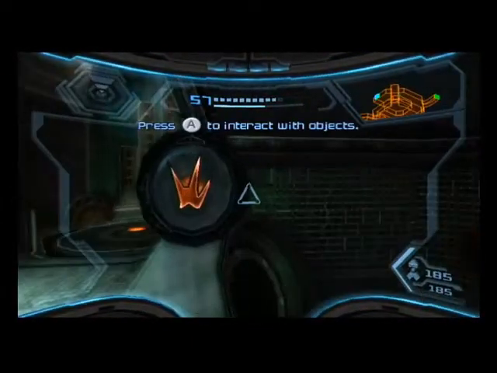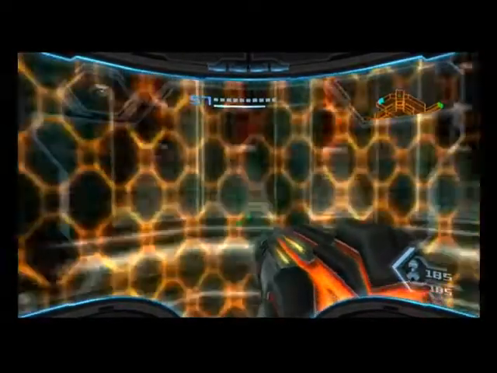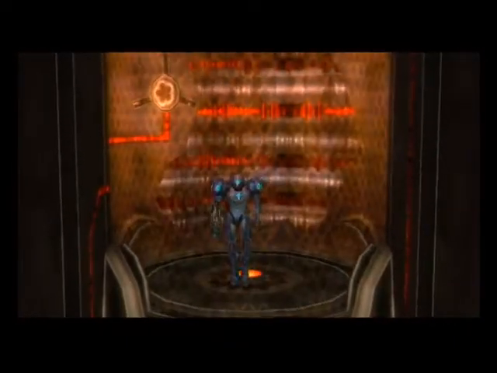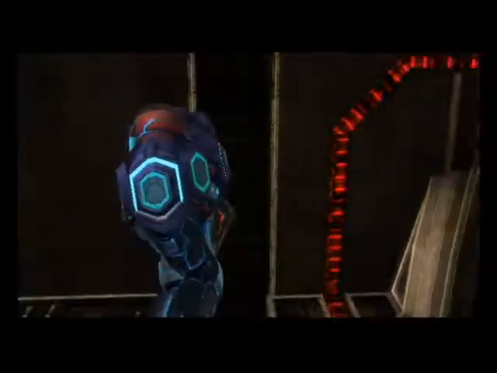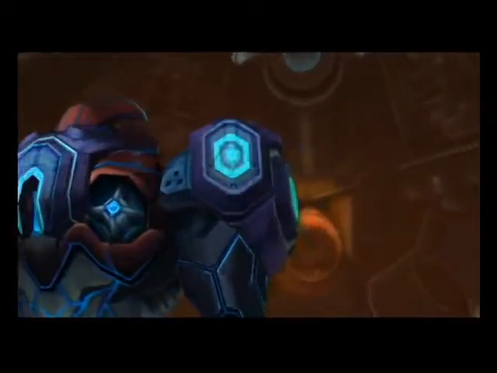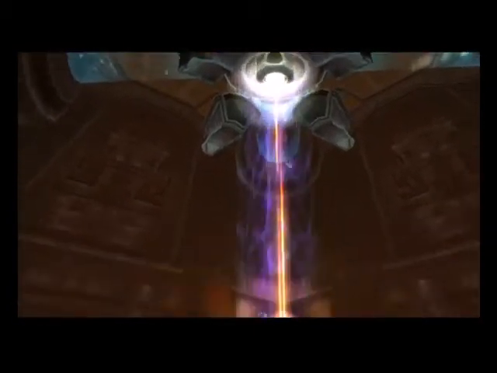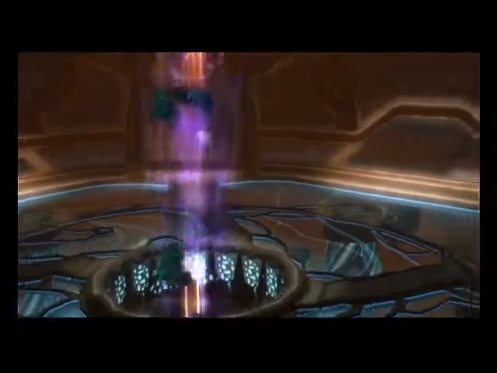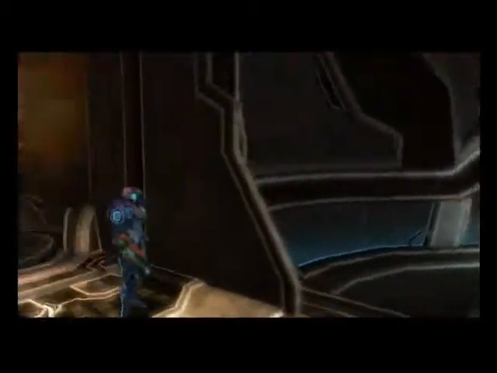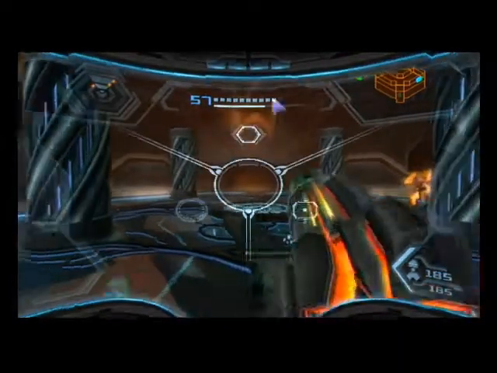Okay, so we're gonna press A here. Go up, go down, sorry. And when you get down to the bottom here, we can get ambushed by space pirates. These pirates are going to be infinitely spawning. Now, you can fight these space pirates all you want, but you will not get anywhere in the process.